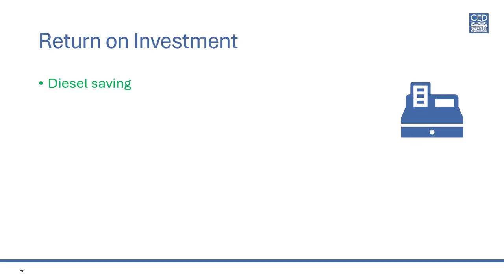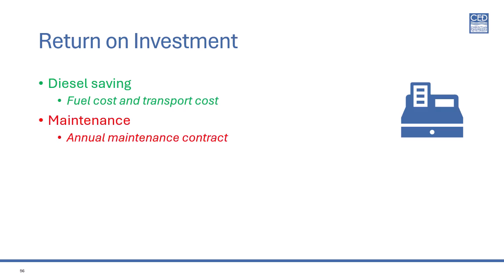As a return on investment, obviously we're saving diesel, and very important to this particular site is the transportation, because in extreme weather conditions the site is completely cut off. But we need to offset these savings against the cost of the annual maintenance and the cost of end-of-life replacement of the batteries.